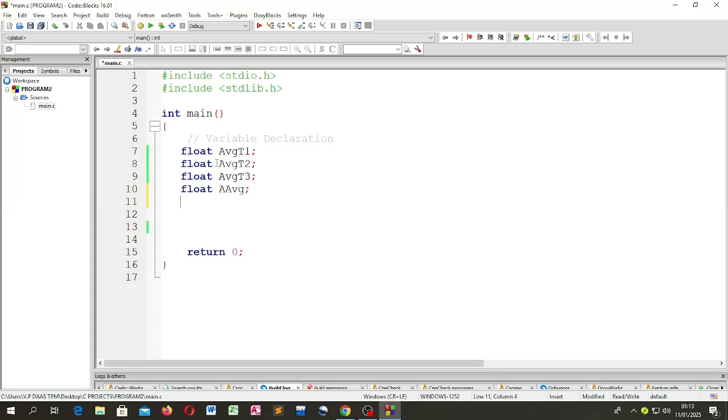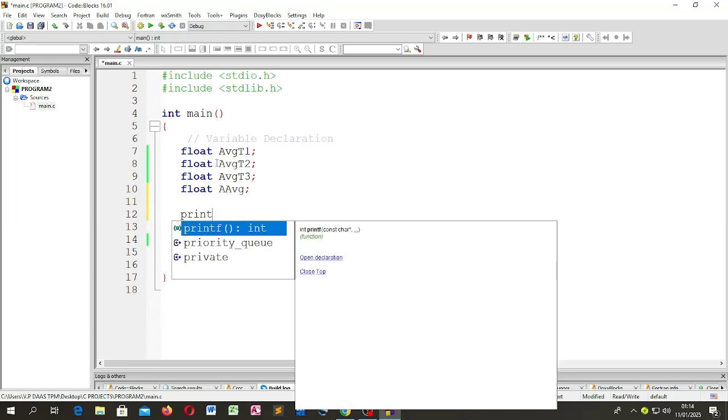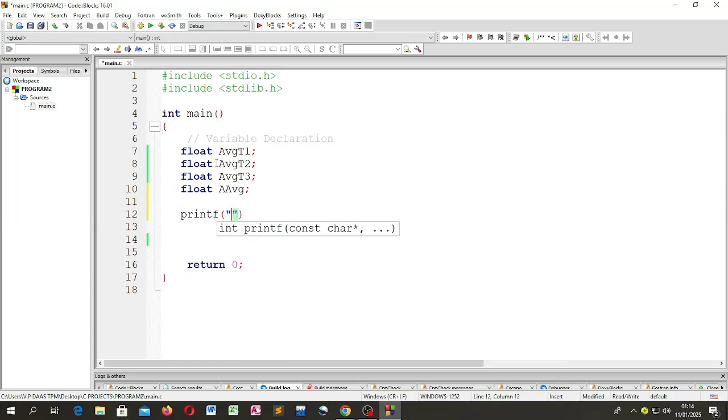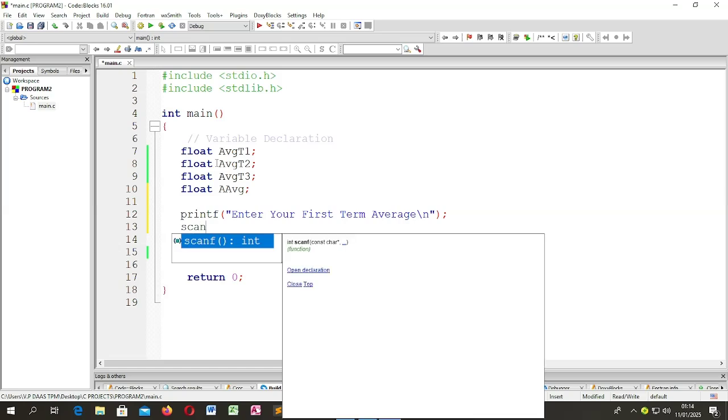Let's continue with something simple. I'm going to ask the user to enter the first term average and we'll read it.